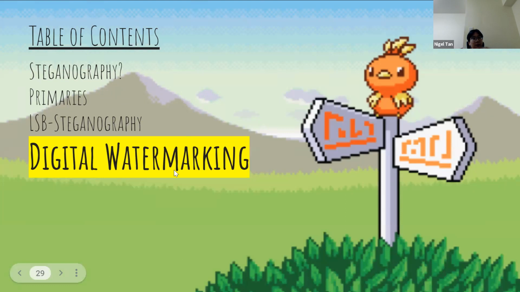Now, let's take a look at some practical applications in real life. Of course, you can just use LSB steganography to hide whatever file you want inside an image, send it to your friend, and hope that the FBI can't find out. But apart from hiding, there are more interesting applications of steganography, as we'll show later.